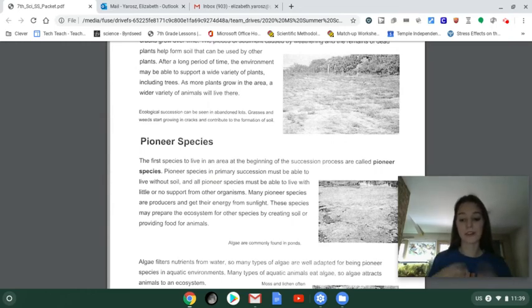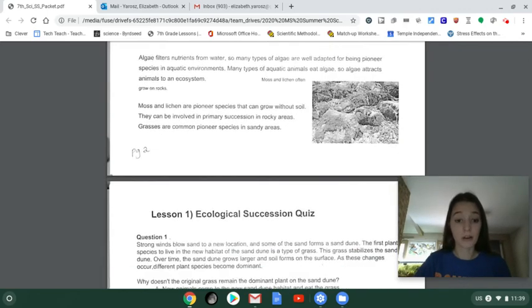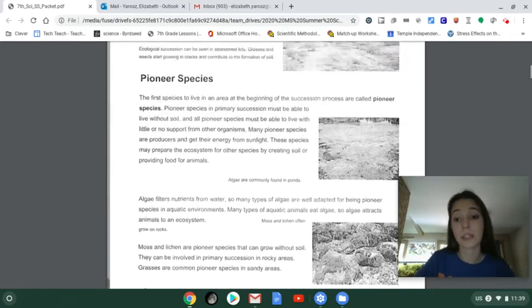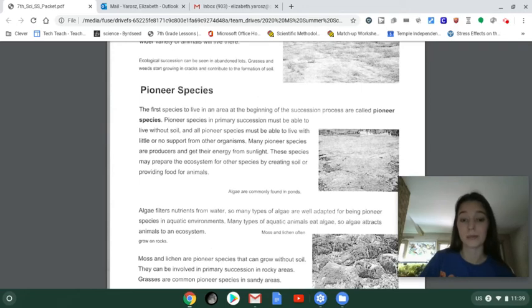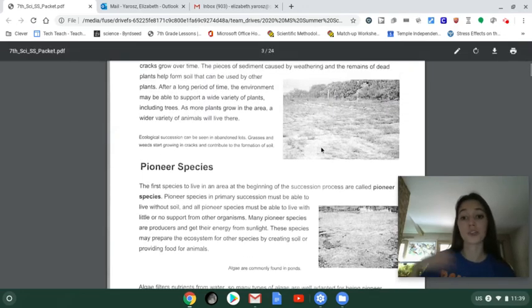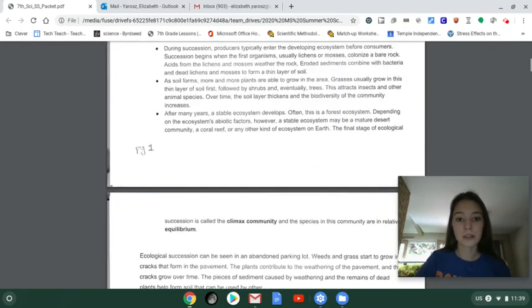And once you have enough vegetation, you're going to get bugs and other organisms. Eventually, over a long period of time, you're going to get something called a climax community, which is a full-blown stable ecosystem. So you're going to have trees, like right here, trees, all kinds of organisms. You're going to have a lot of biodiversity, and you're not going to see too much change after that. So that was primary succession.